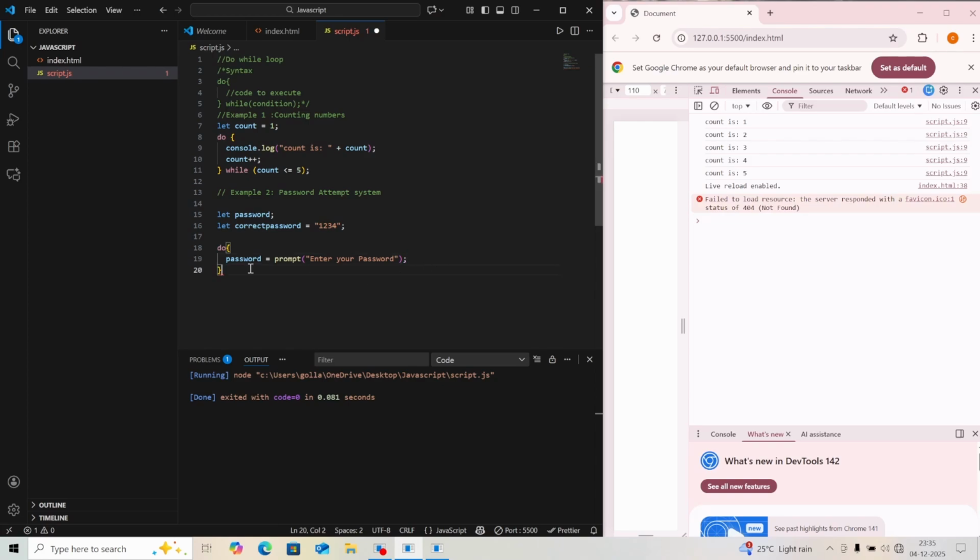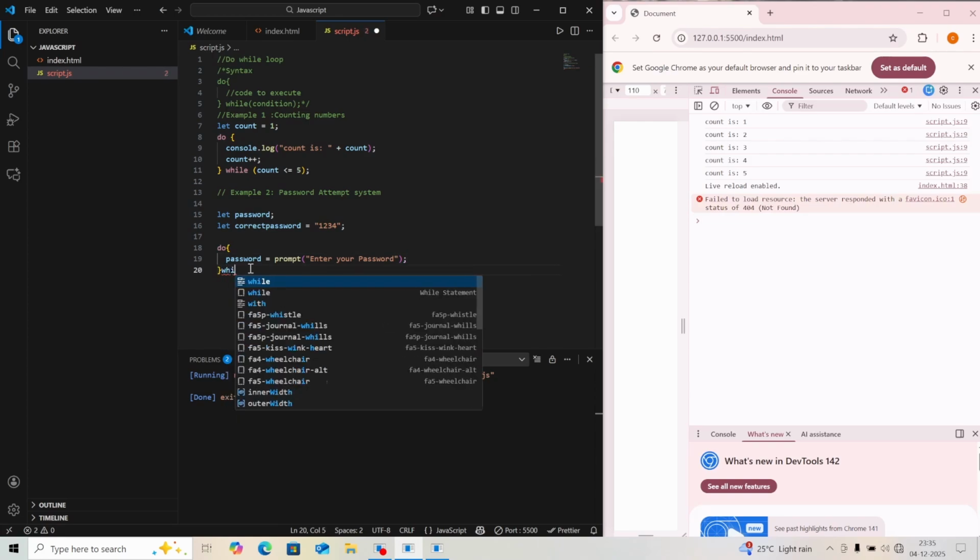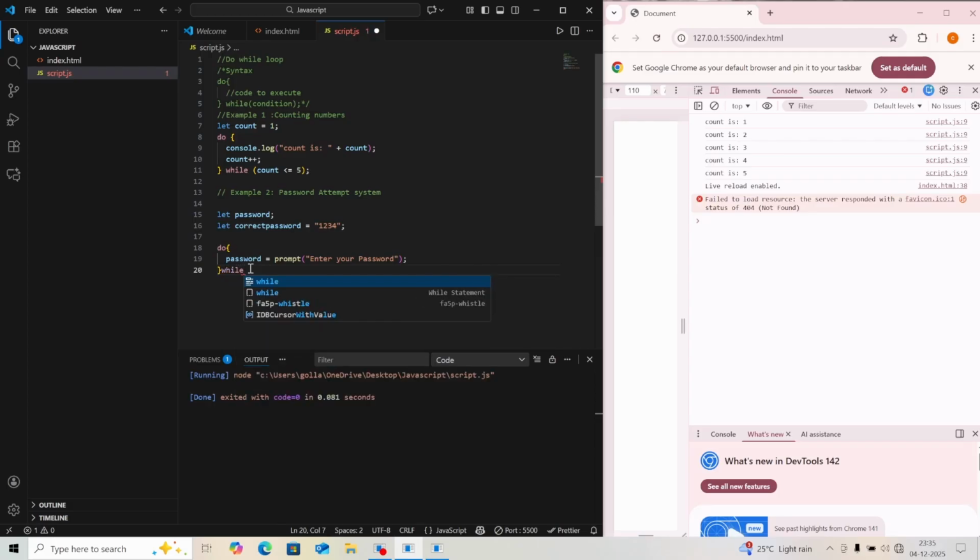Let me provide the while here. After providing the while, I have to provide the condition, as you can see in the syntax here. Let me provide the condition here.